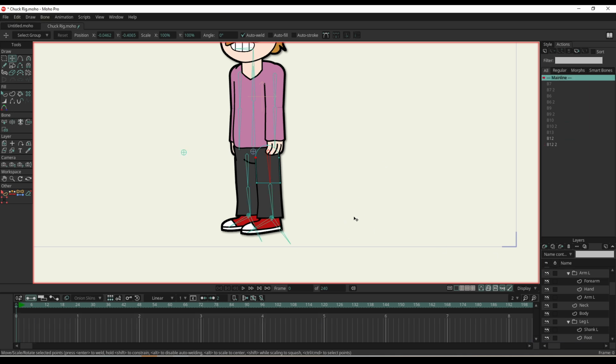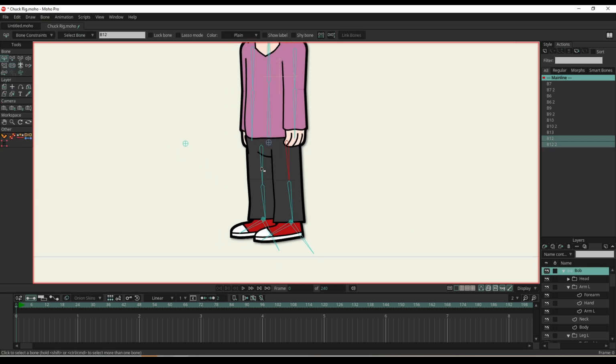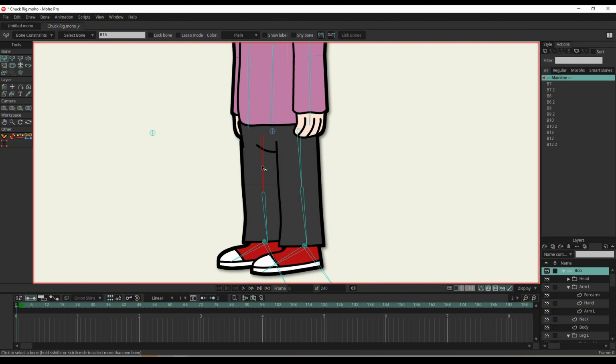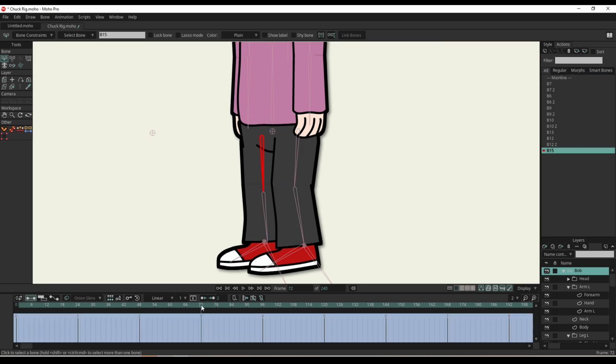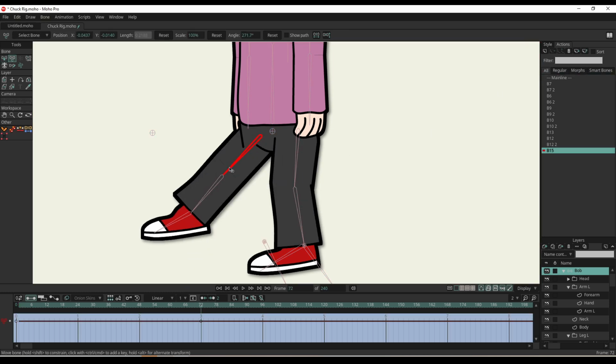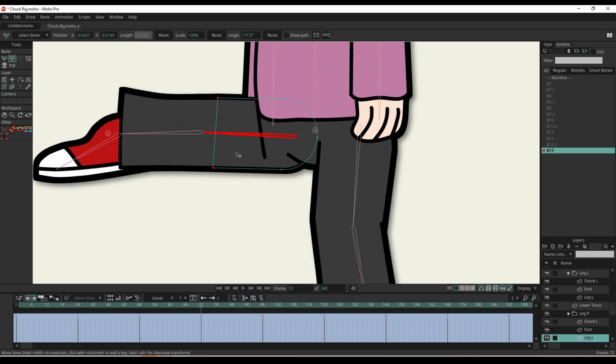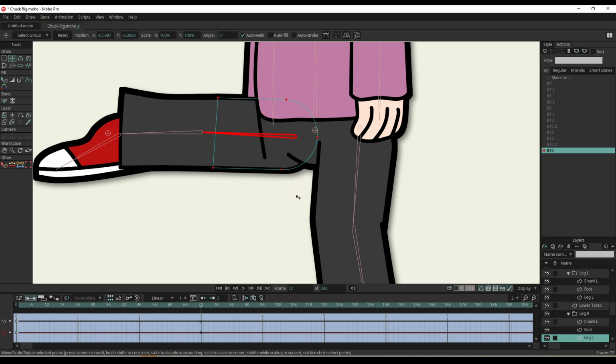Let's test. Actually, let's do the other leg and we'll test it because we've got the IK thing here and it'll look good when it bends, hopefully. That's the plan. Start with this leg. Bone, add an action, do that. Frame 72. I don't know why I'm choosing frame 72, by the way, guys. There's no actual reason behind that. It's just a number that's caught my eye, and I know where the midpoint is for that as well. You can choose any number you want, really. It does not have to be that number.